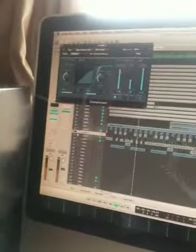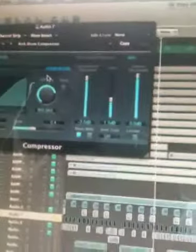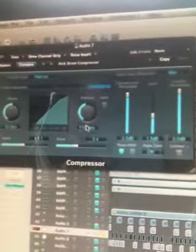Right, so look, this is how it was before. See, the meter isn't really getting a chance to drop to zero. You want the compressor to be able to release off the kick.